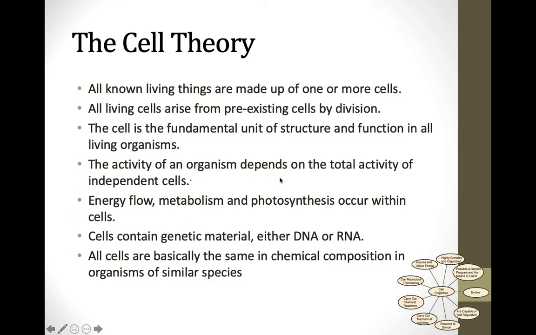So this one is the total activity of an organism depends on all the independent activities of the cells. Easy way to say: I'm 100% healthy, 100% of my cells work. I can do 100% of my normal daily activities. Hooray, my body works 100% well. If 75% of my cells are sick, on the other hand, and 25% of my cells work happily, I can only do 25% of my normal activities. Makes sense.